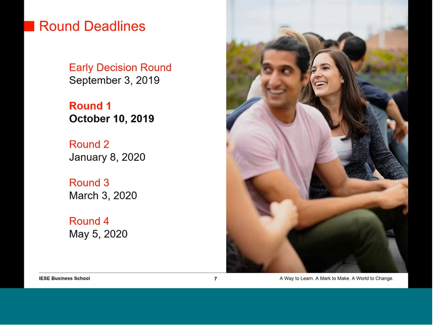Now, what is the difference between each round? In the earlier rounds, we have 370 seats to fill and a full scholarship budget. So as the rounds progress, seats get filled and scholarships are awarded. We tend to receive the majority of our applications by round 2. So by then, we typically fill up a good portion of the class, and we will have awarded approximately 70% of our scholarship budget. So definitely the earlier you apply, the better.